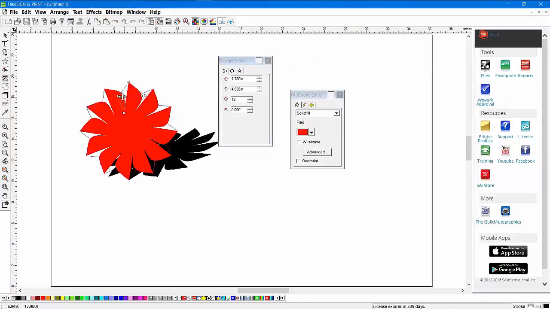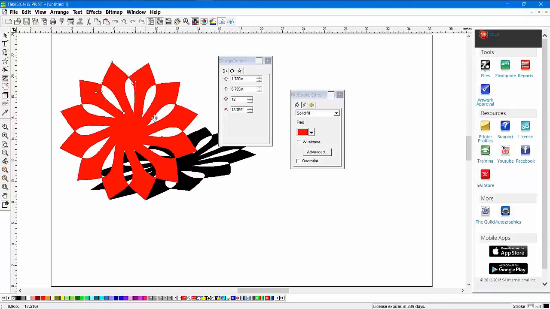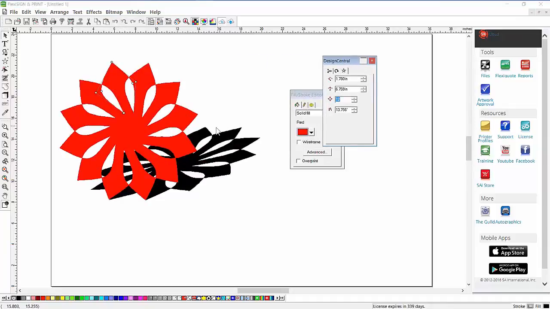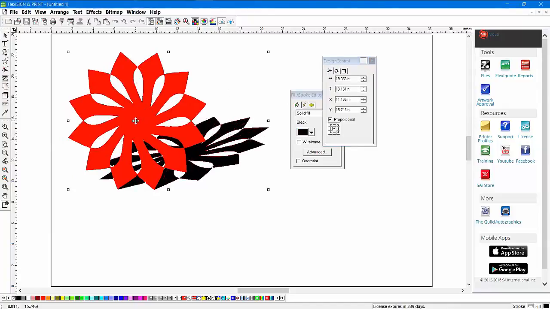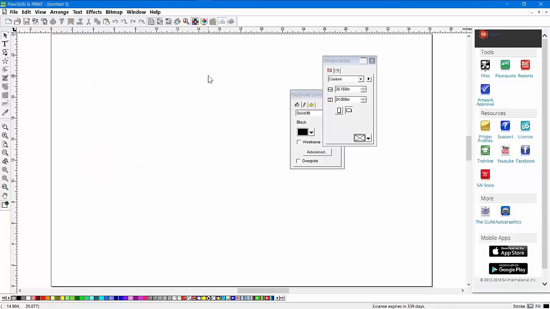Anything I do to my original drawing here, it's going to be reflected in all my little effects in the back here. So work with objects. Objects are very important. Everything in Flexi becomes an object, and even when you import things, sometimes those are objects. You don't have to undo or disconnect or delete the effects. Just change the object in Flexi and you'll be good to go. Very, very important.